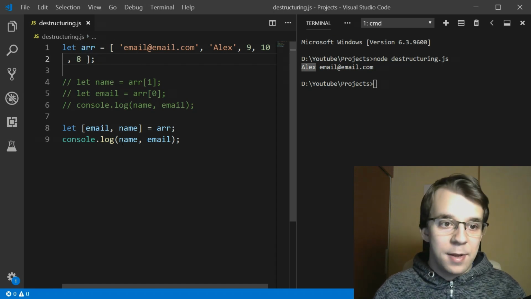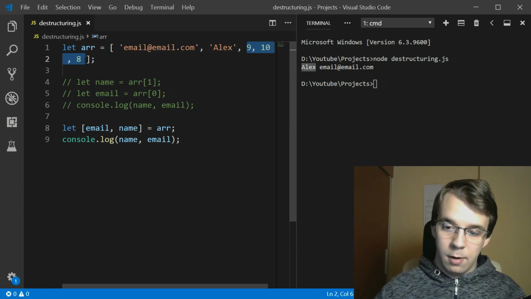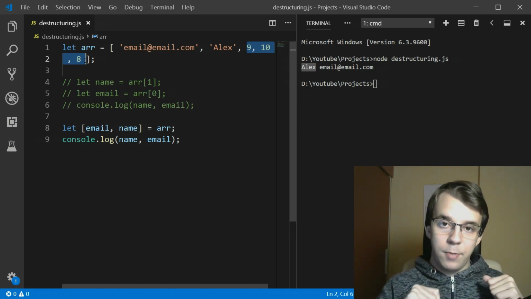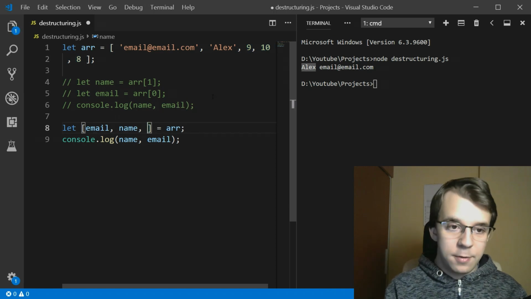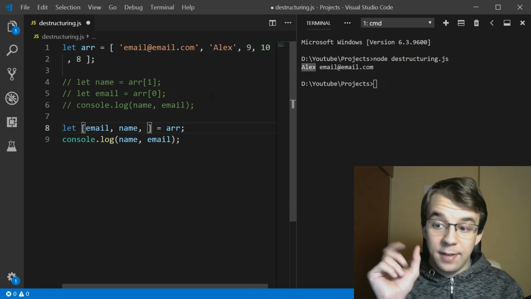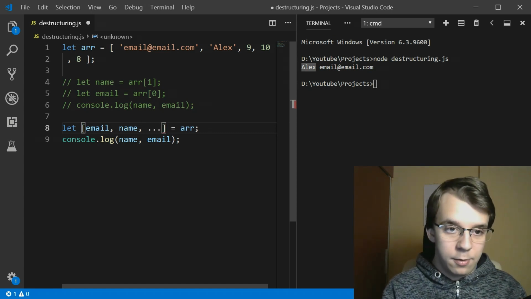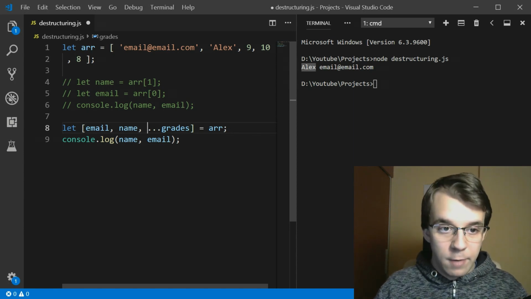But it has its uses, trust me, and I've seen some cases like that. So what you can do in this situation is, okay, we can leave email because it's still our first, then we leave name as our second, but the rest of these can be taken inside a single variable using the rest operator. What it says, well, simply as the last declaration in this line, you can say dot dot dot and then just say grades, whatever name for that variable you want, right?